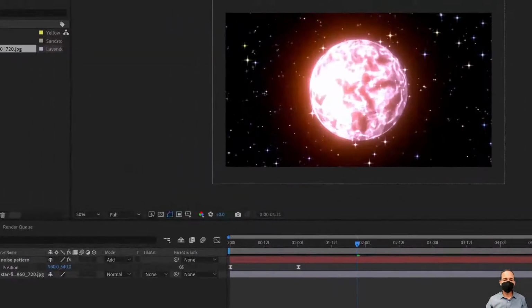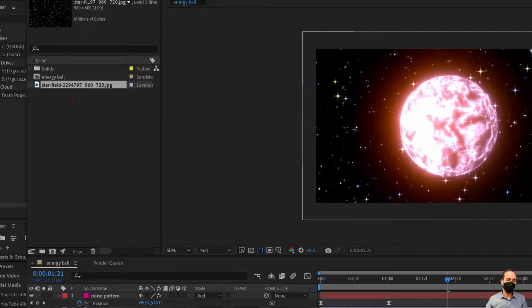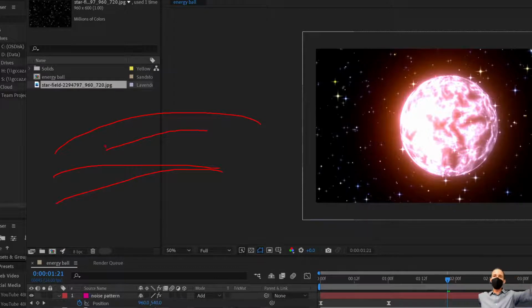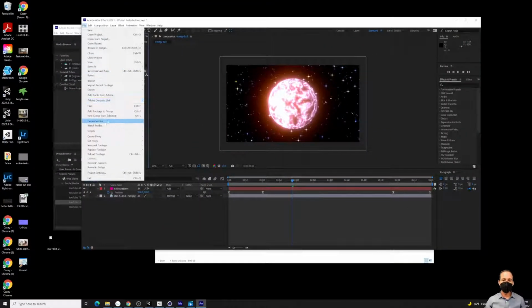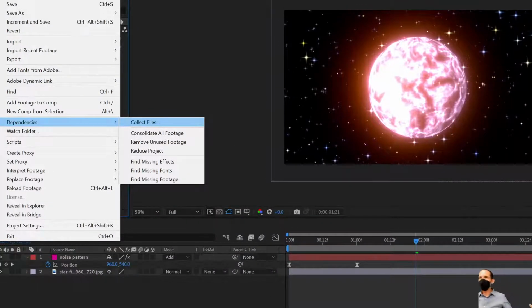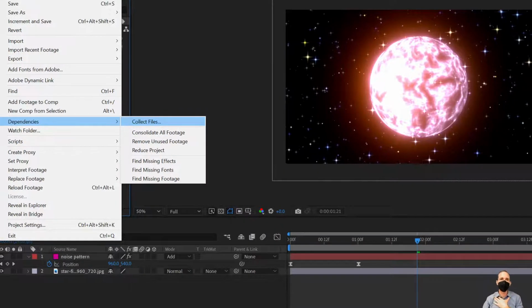But as you start to build things yourself, you're gonna make a new thing, start dragging stuff in there, right? And that stuff is probably somewhere on your computer. And once you get to the point where you have most of your stuff in there, that's where you want to do dependencies, collect files, so that you grab everything and then copy and save it all in the correct hierarchy so that everything is together, and then later you can go back and all the stuff will be there and you won't get the color bars when you reopen the project.